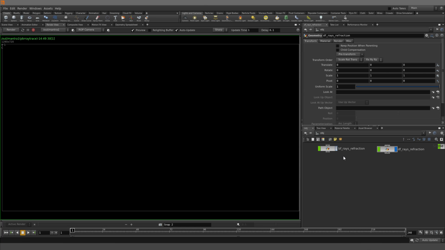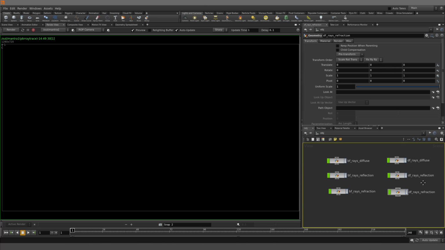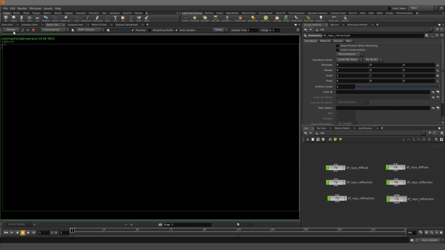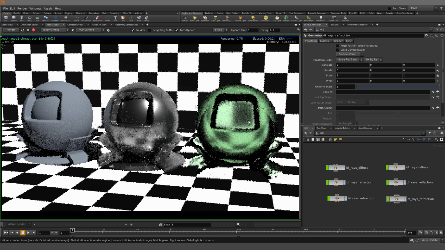Before I do that, I'm just going to have to turn off some of these objects here that we'll look at in a little bit. These are going to give you an idea of what light paths look like within the renderer. And hopefully it'll give you some insight into the way that the sampling happens. Okay, so we can see on the left, again, this is very much a diffuse Lambertian surface, glossy reflective, and a transmissive surface, which is dealing mainly with refractions. So you can see the object in behind it, the checkers, being refracted.